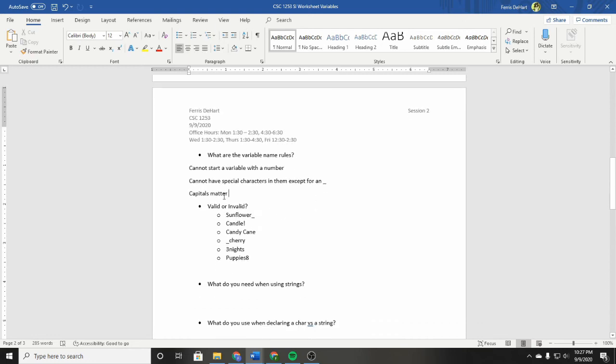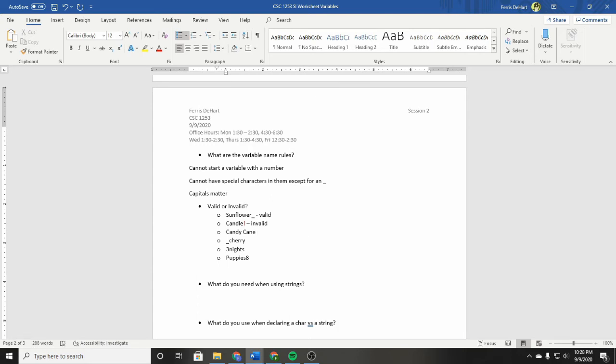Okay? So the next questions I have, we're going to list these as either valid or invalid. So we can see here it has a capital S and it has an underscore at the end. But by these rules, we should know that this is valid, right? Because capitals are okay, but this is just going to be different from the same variable with a lowercase s. And underscores are also okay. They're the one exception to the rule. Alright, so Candle, capital C and has an exclamation point at the end. This is going to be invalid. The exclamation point cannot exist in a variable. That is what makes it invalid.